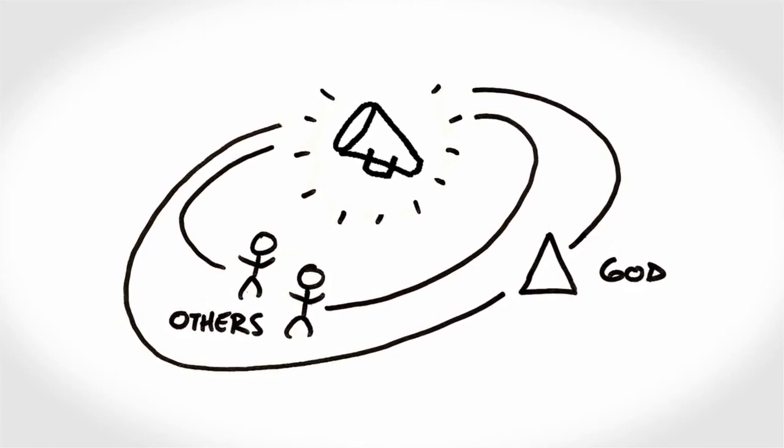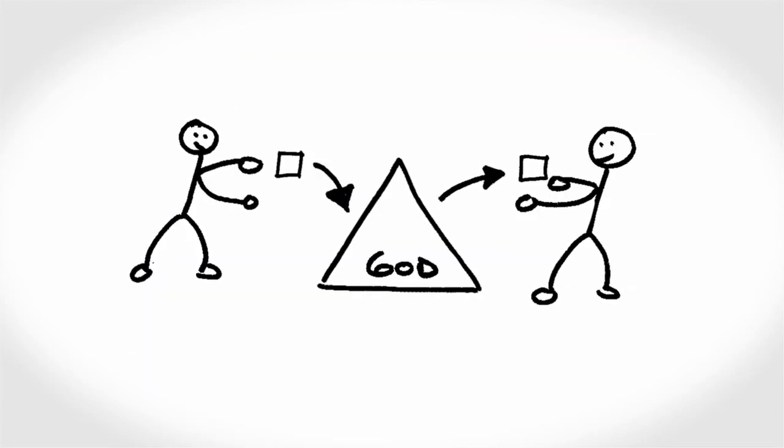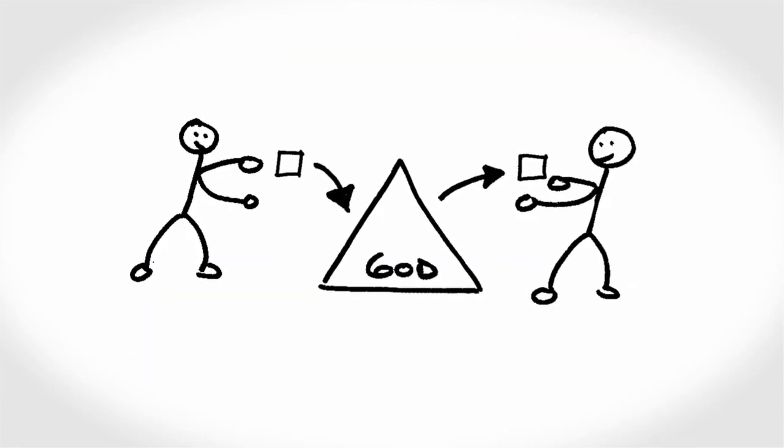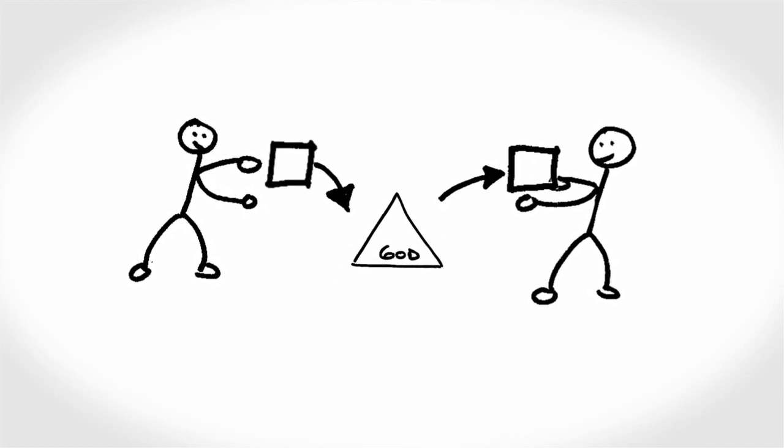A person is either on mission, supporting mission, hindering mission, the object of the mission, or a lazy Christian who should be on the mission. Mission becomes everything. So what could possibly be wrong with this? We are called to live our lives for God, right? Well, the problem is, just like in the previous posture, when it becomes the entirety of how we view our relationship to God, the person who is living for God may be just as lost and in no better position than the person living selfishly from God. Whether we're living from God or for God, the focus of our faith is upon what we're getting or what we're giving, but it's not actually on God himself.